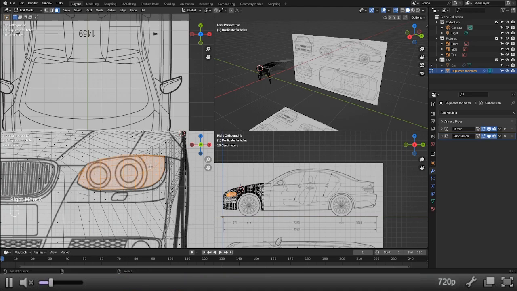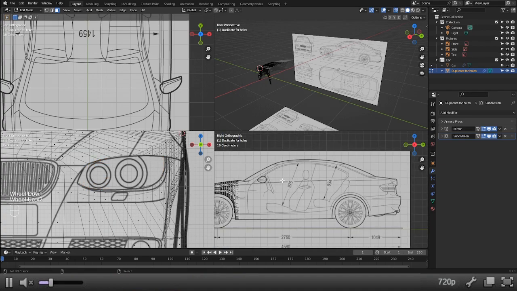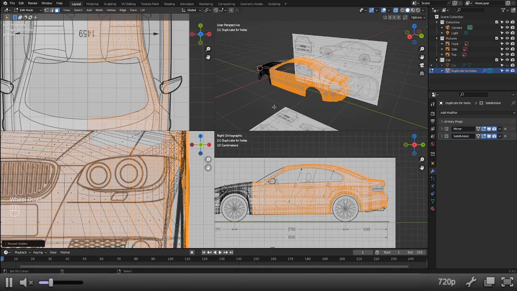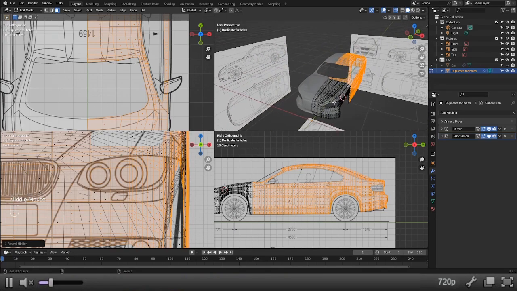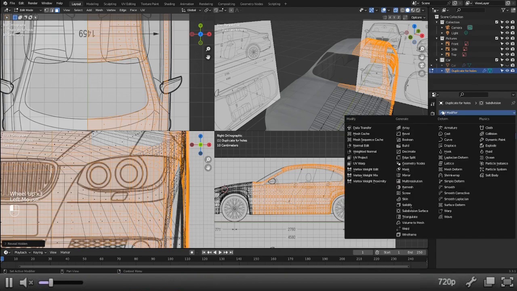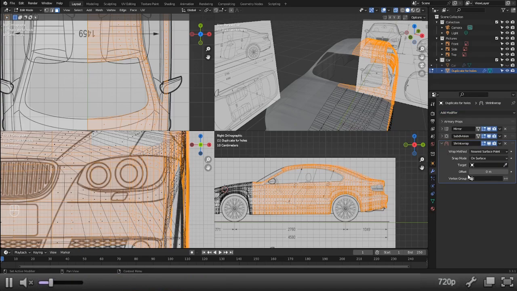Okay, we cut ourselves the holes we needed. So now what? Now we add a shrink wrap modifier. And select the car.